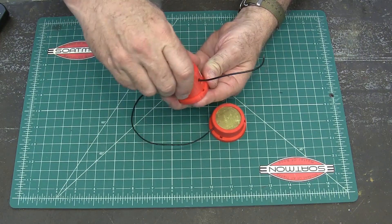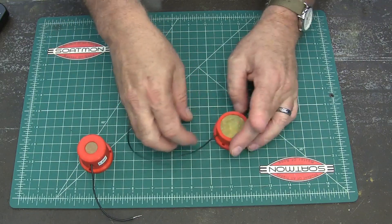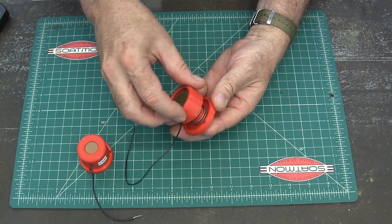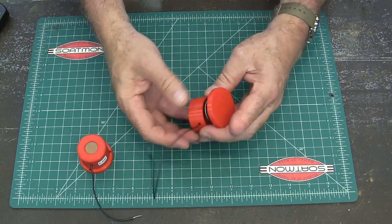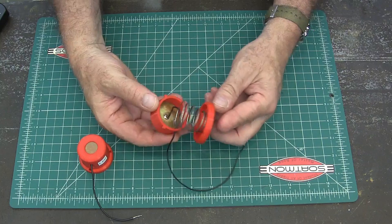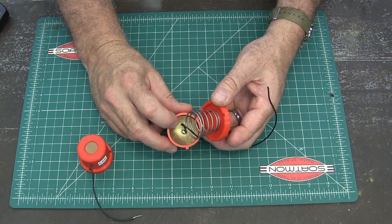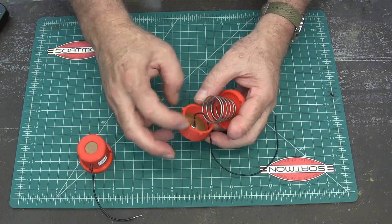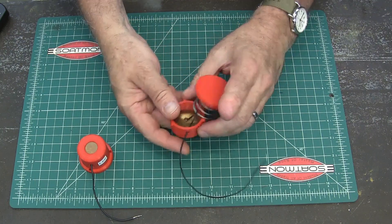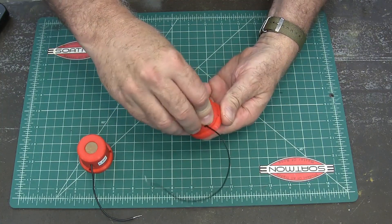The other one's easier. This was my first one, but I didn't like how tall it was, so I made this one and I like it better. It just undoes like that, and it's got a wire through that spring in there, so it's got a spring on the bottom of it. This was just a spring I had laying around, so I adapted it to this, and then just a piece of brass that I sanded down to fit inside that hole and then soldered a wire to it. Couldn't be simpler.